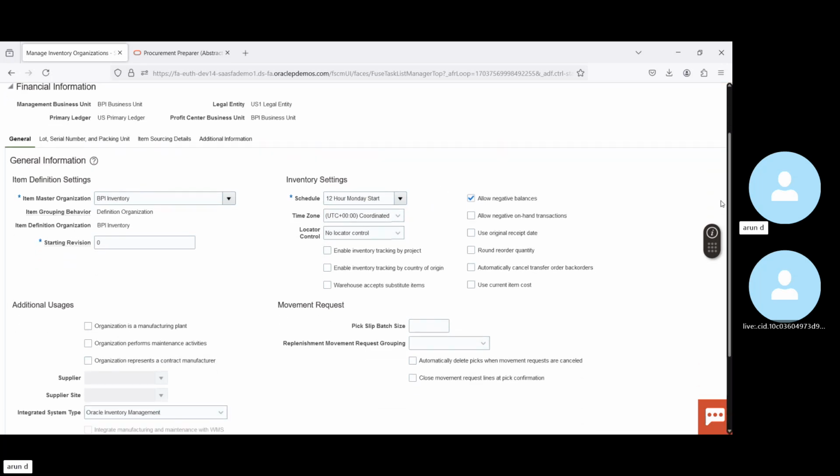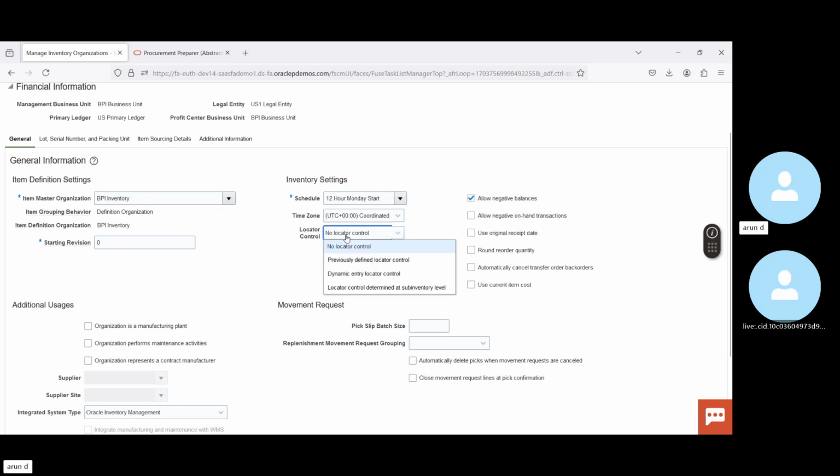And then if I come down, we have something called locator control. Locator control is used to track the item efficiently. In terms of locating the item, I have the option to control which rack this item is placed on, or on which location this item is placed. All those things I can do.